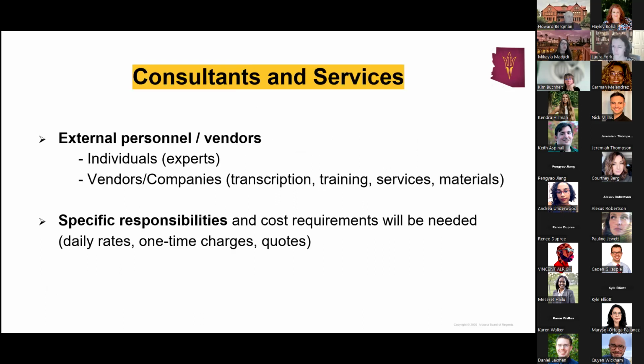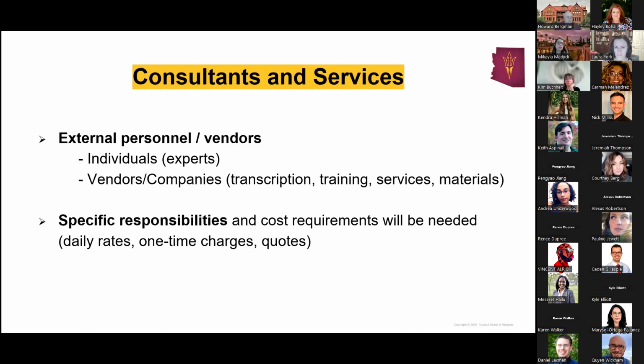Okie dokie. So now we're getting into the other direct costs section of your proposal budget. And we're going to discuss consultants and services or vendors first. Consultants may be experts that are assisting with the project, but generally they're not considered key or vital personnel. These are not project investigators. They're not partner universities that you will offer a subcontract to. We'll go over subcontracts later. But they're people or companies that provide a specific need or a service to assist with the project.